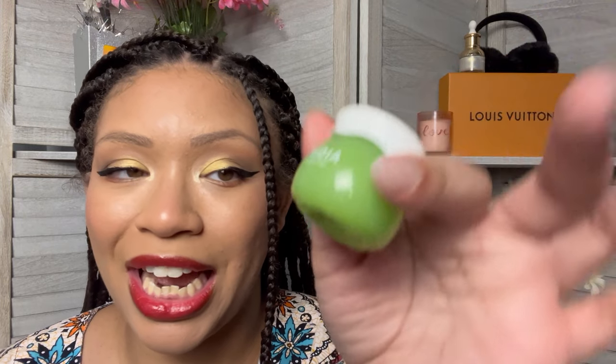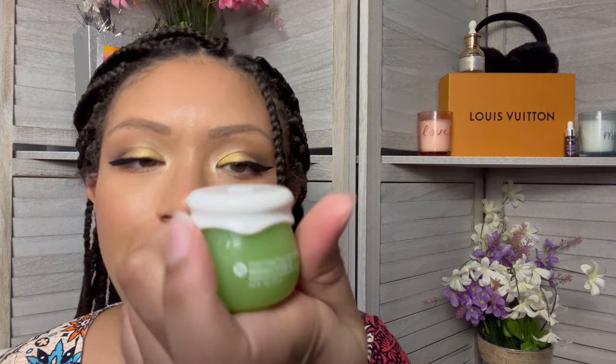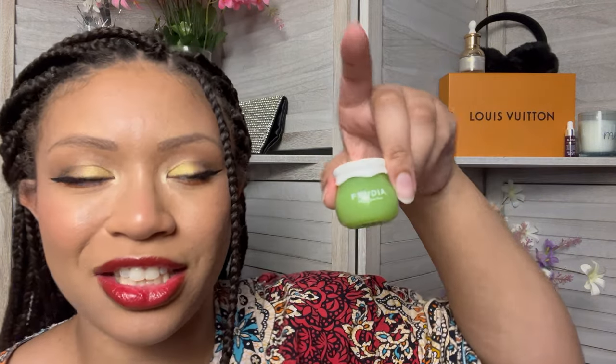So this is nice. And I think this is K-Beauty. I think Frutia is a, yep, it has Korean on the back. This is a K-Beauty brand, like Tony Moly, very nice. And if this is a really good product, I will buy more. I'm not gonna lie, because this is just so cute and itty bitty. When I'm done with this, I'm gonna put this right up here next to my cute little miniatures. I think this is adorable. And it actually feels like a really good product.